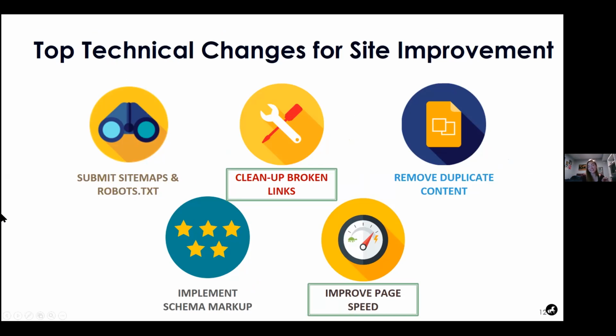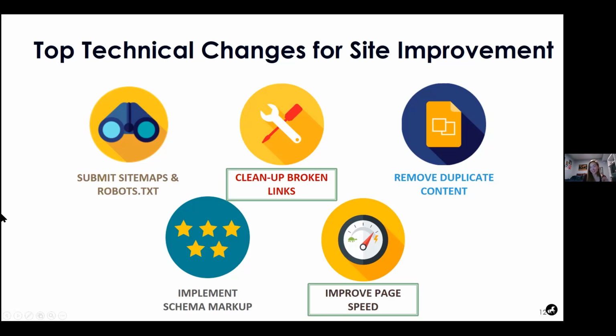The second one that we will talk about is cleaning up broken links. That's things like redirect errors and 404s, things that might go wrong with your site that you can fix to make your site better. The third is duplicate content. If you have 2 pages that basically say the exact same thing, Google thinks you're stealing. Granted, you're stealing from yourself, but they think that if there's duplicate content, then you're stealing from other websites. So they're just like, oh, that seems fishy, and then they won't rank it. We're not going to talk about that either.